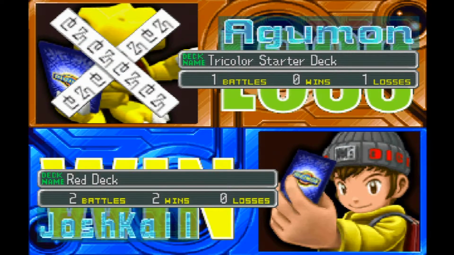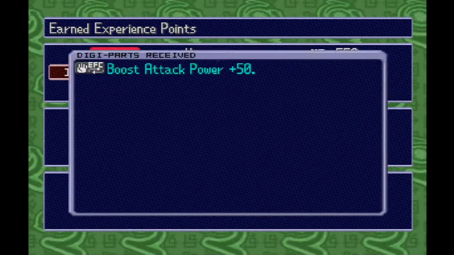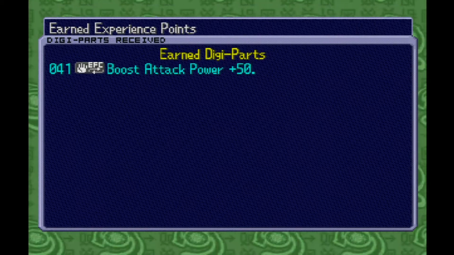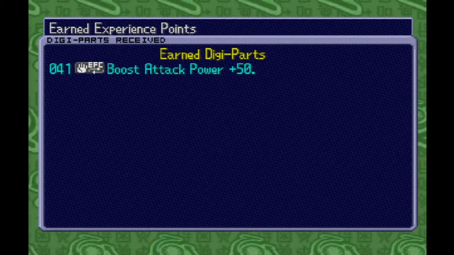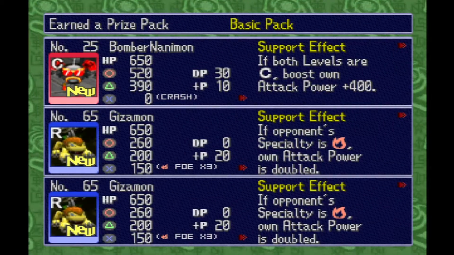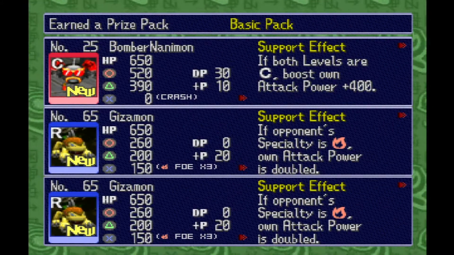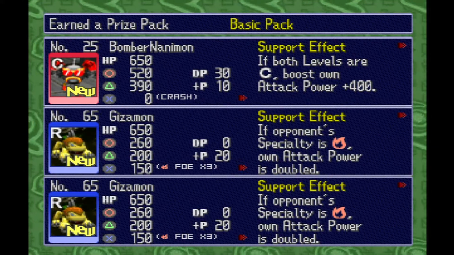Eat some tape covered in... letters. That's not Japanese. I think that's like Digimon text. That stuff's weird. So, from leveling up, we've actually gained our first Digipart. Boost attack power by 50. That's a crap part. And a bunch of new cards. Bomber Nanimon. That's crap. And these Geysermons I won't be using since they're not fire cards. But hey, we need to collect every card anyway, don't we?